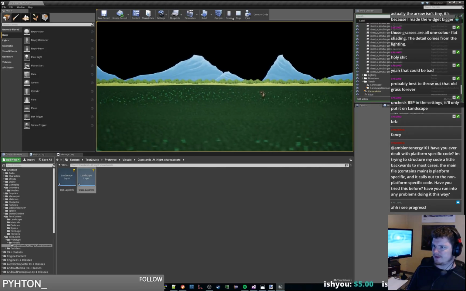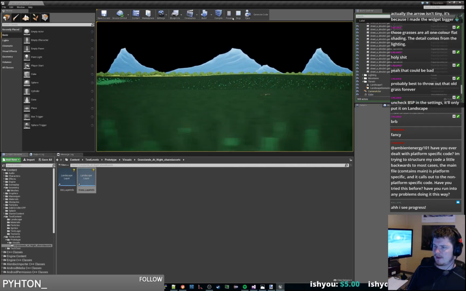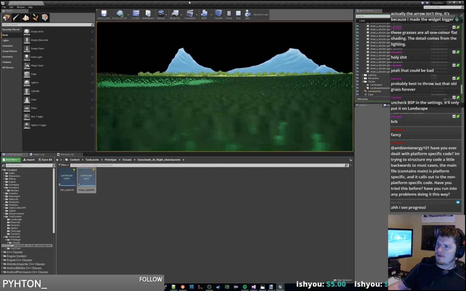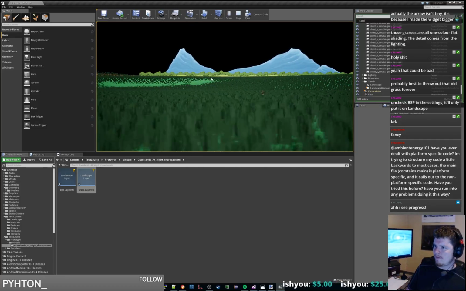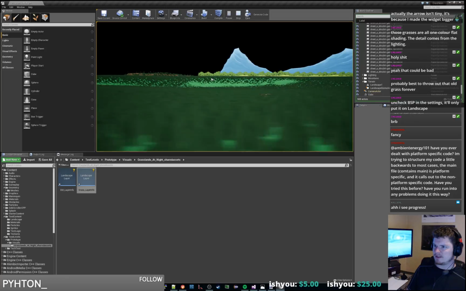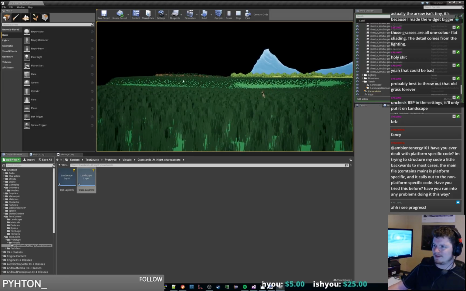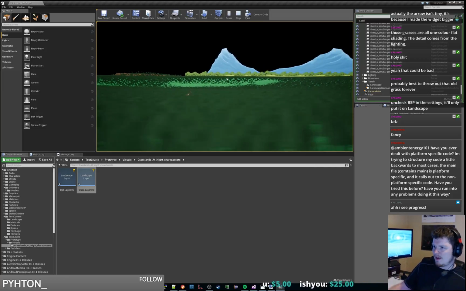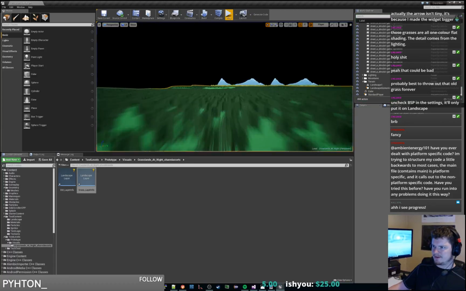So the only reason why it looks kind of weird at the end there is just because it looks all sorts of bad. But this area right here is interesting.